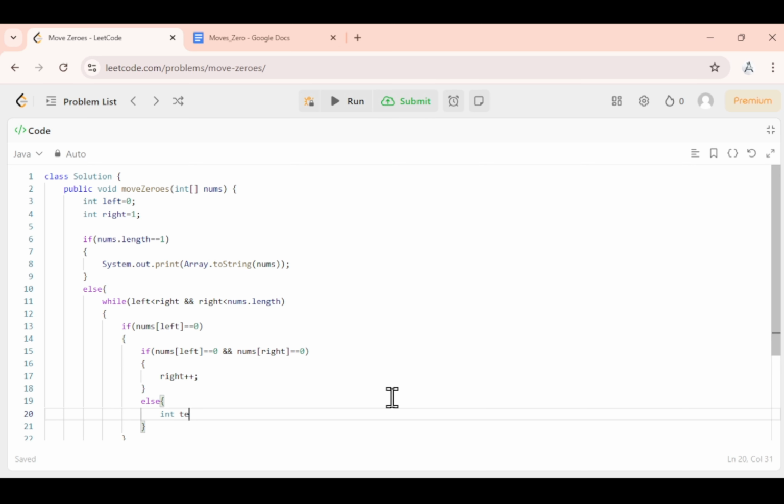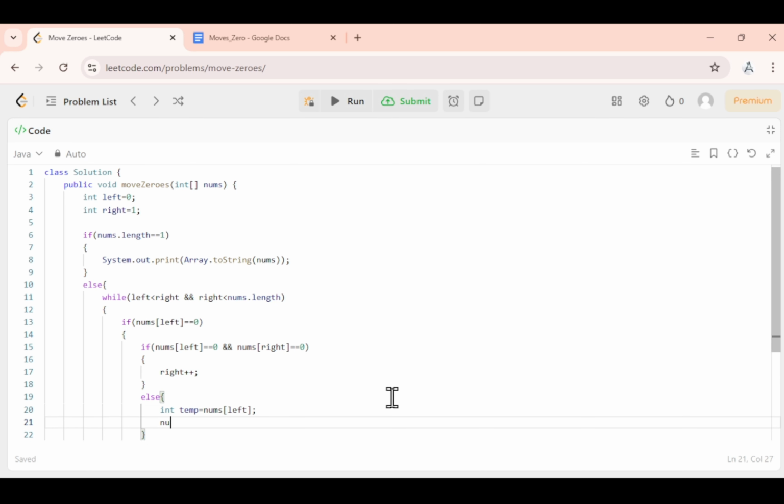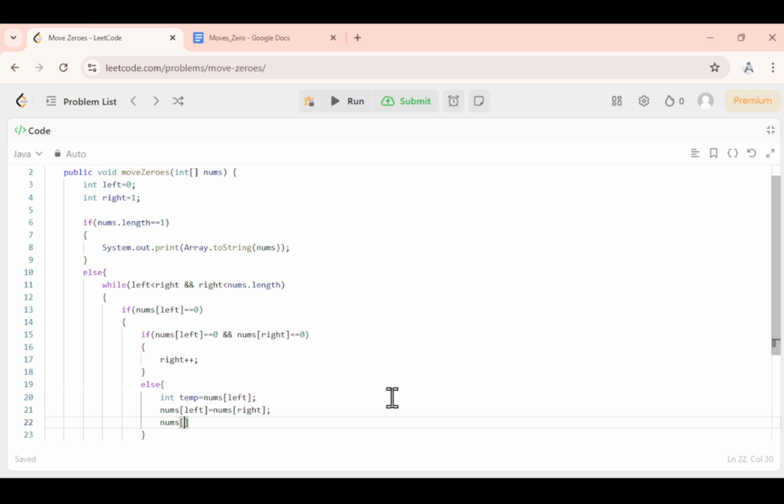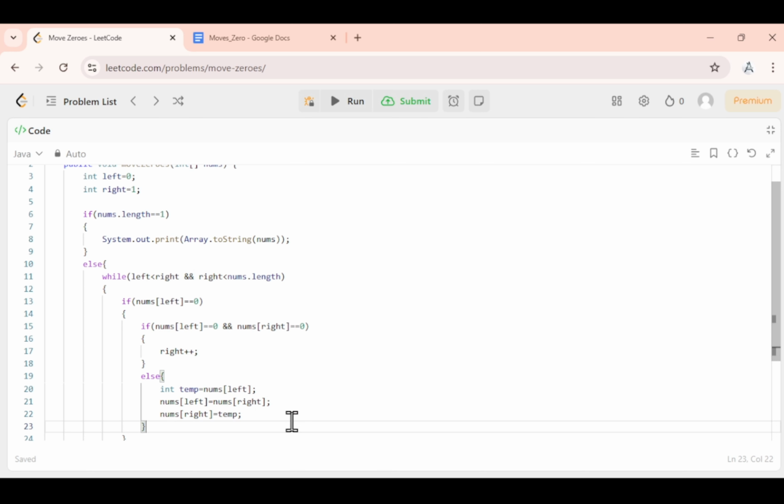Okay, this is very simple. temp is equal to nums[left], and nums[left] equals nums[right], nums[right] equal to temp. So this is a very basic code for swapping. You should know this.